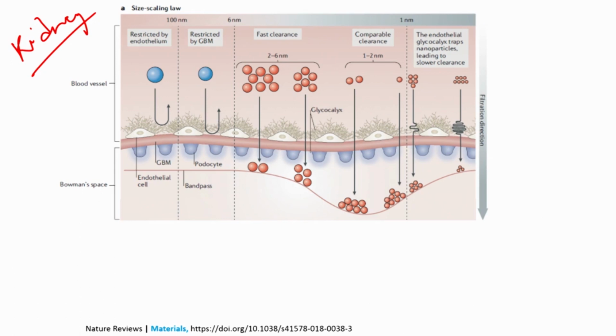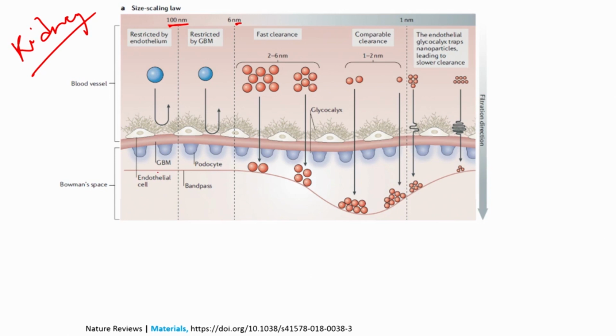So, if I have a particle which is, let us say, in 100 nanometer size range, what will happen is the endothelium itself is tight enough that these particles cannot go into the kidney cells or the kidney tissue. These endothelial cells and whatever the surface proteins and glycoproteins that are present will be able to block that. Now, as your size decreases from 100 nanometer down to 10 nanometer, this blocking will still happen, but it will continue to reduce. Once you go down below 6 nanometer, between, let us say, 2 to 6 nanometer, they can just pass through, and again the smaller you are, the more the permeability.